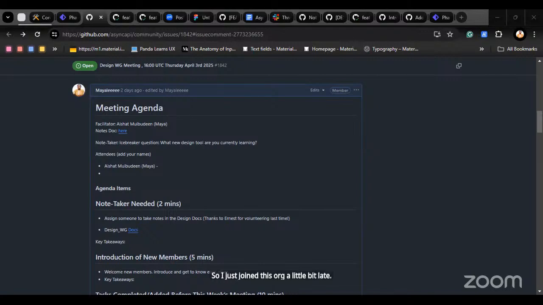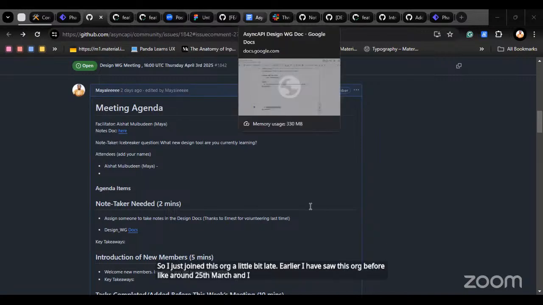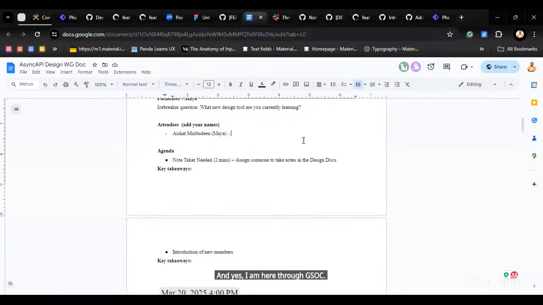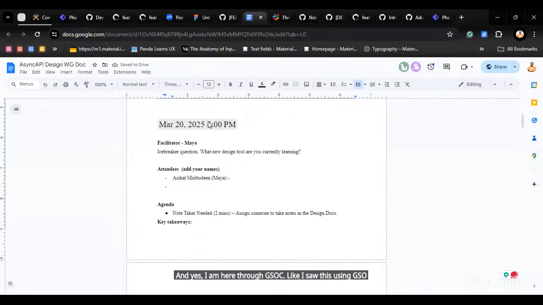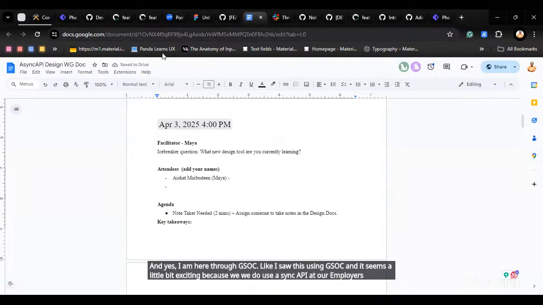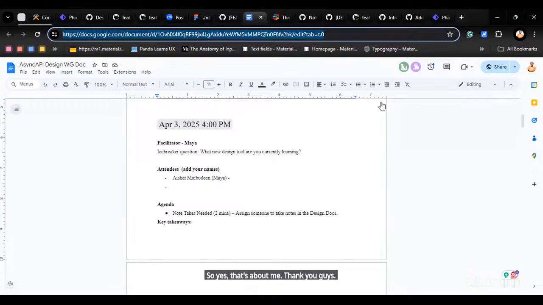Earlier, I saw this org around 25th March, and I solved some kind of issue. I am here through GSOC. I saw this org through GSOC, and it seems a little bit exciting because we use AsyncAPI at our employer's work projects. So that's about me. Thank you, guys. Thank you, Sanskar. Welcome to the AsyncAPI community.